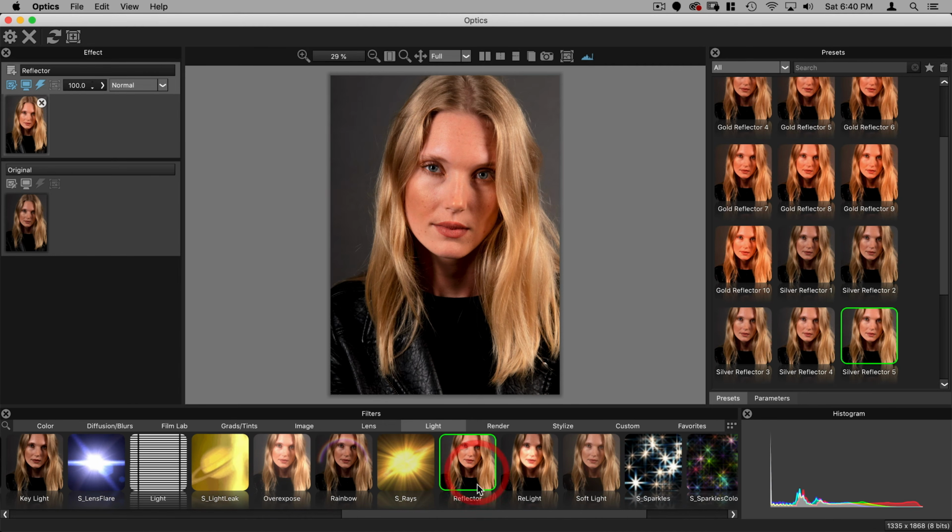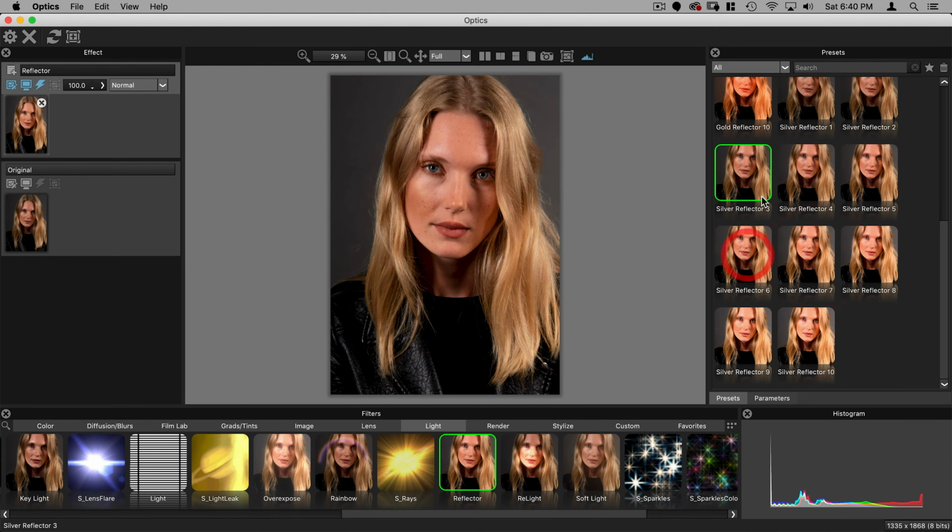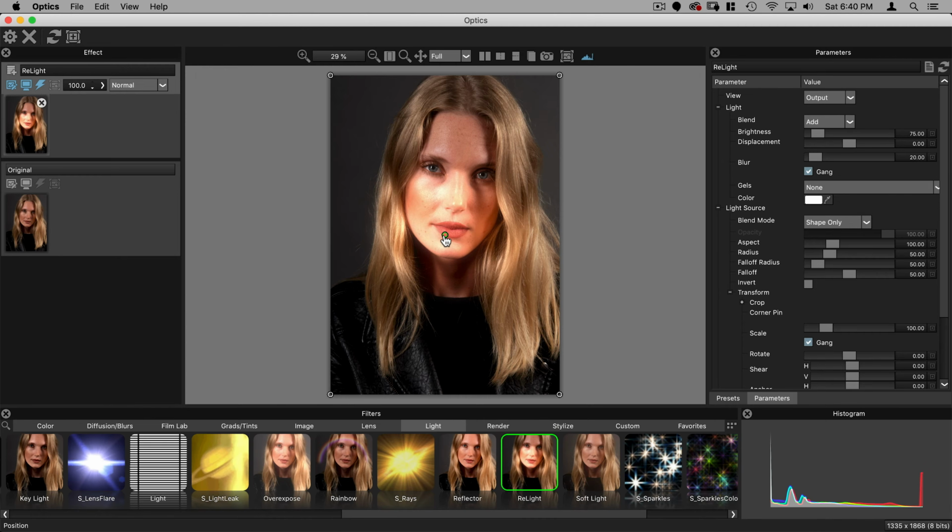Then we have reflector, and this basically changes the highlight color. If you're a photographer, you're probably familiar with a gold reflector, and this tries to emulate that. It's really just adjusting the luminosity and color, so this is not something that I would do in there. I would just do that in Photoshop. Same with this. It's basically a little spot of color, and you can try to use that to maybe adjust the shadow area to be brighter. Something I would just do with a mask and a curve layer in Photoshop.